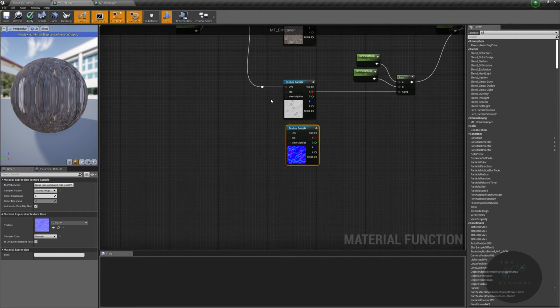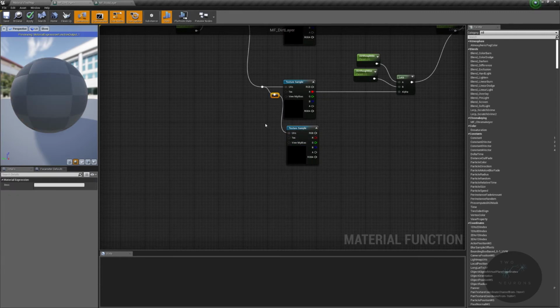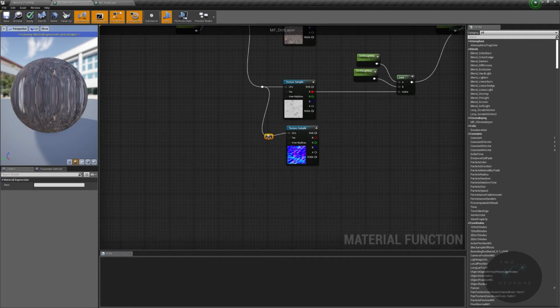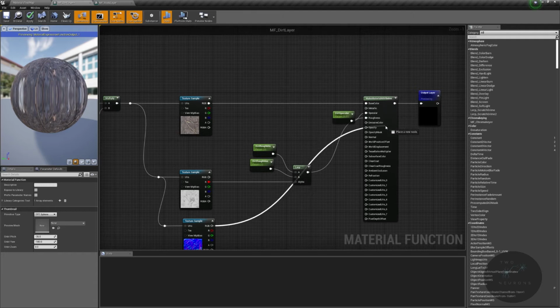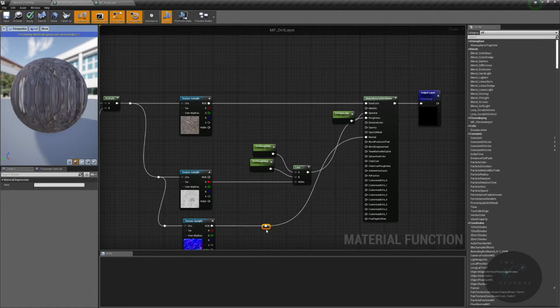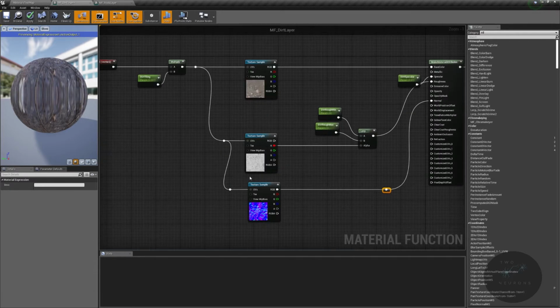We're going to do our normal next. And we can just grab from here, plug straight into there, put a lovely little reroute in, line that up, come off of here, go into our normal. Always takes me a minute to find it. And because I'm not a fan of how that is moving, I'm just going to do it this way. There we go. We will do the same for our AO.